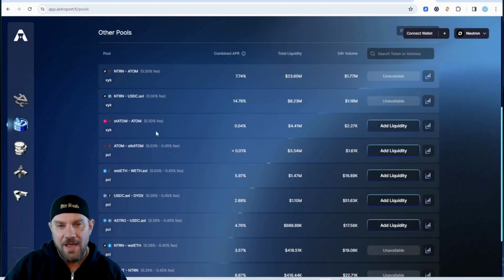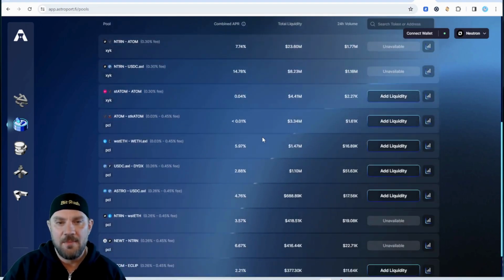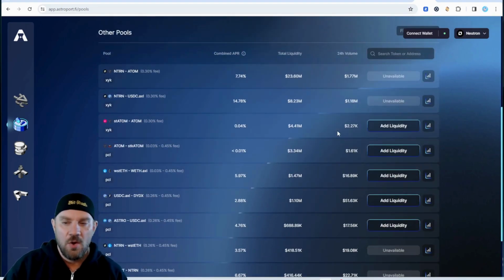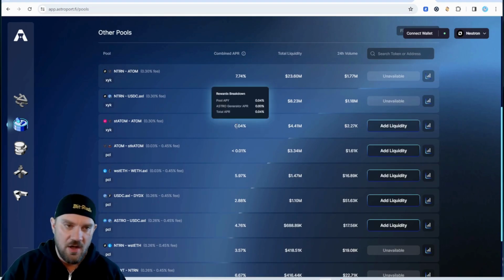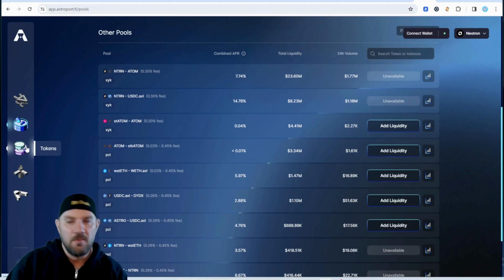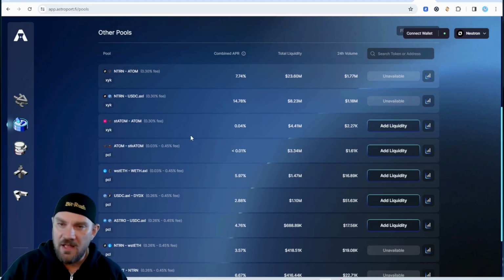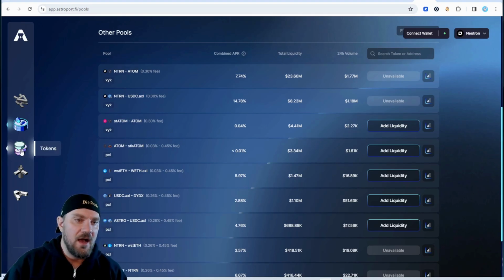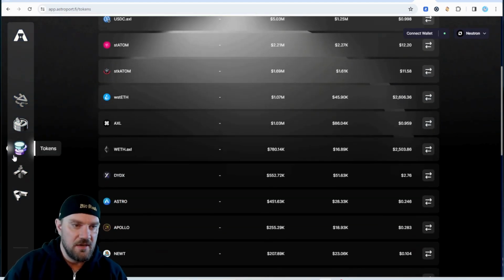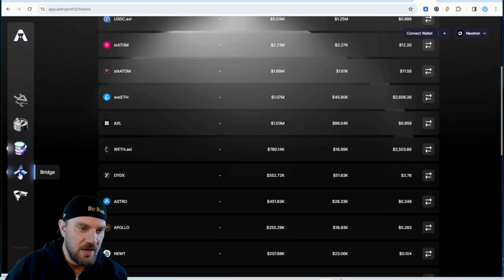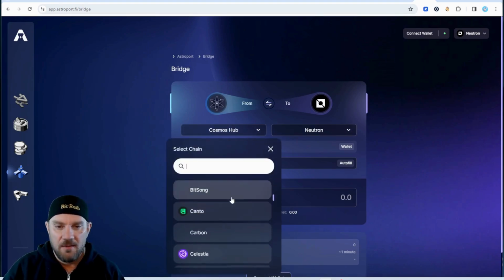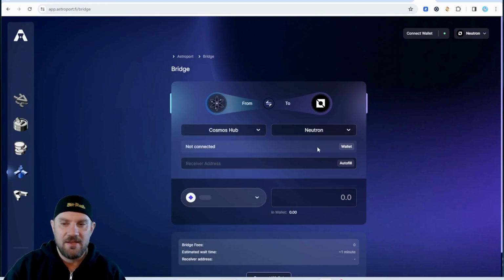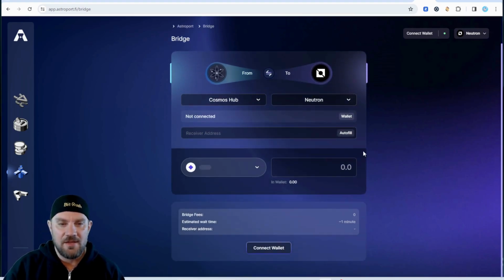So if you wanted to add liquidity and start earning, another DeFi platform, as I mentioned here, you can stake with them or essentially provide liquidity with them, lock up your tokens and earn on those transaction fees. So just like any other network, they have a lot of the same stuff going on. You can also check out the different tokens here on Astroport. And then they also have a bridge as well. So if you wanted to bridge straight here from Astroport, that is available for you as well.